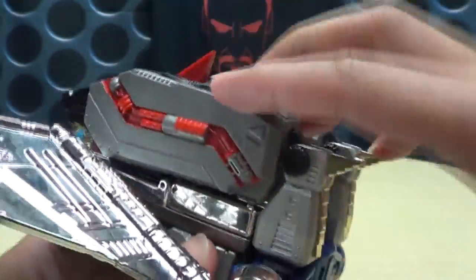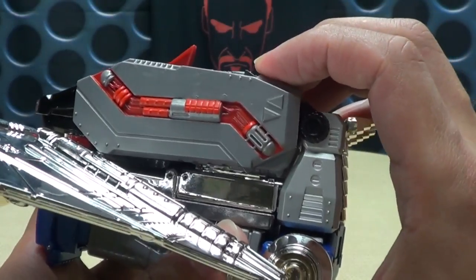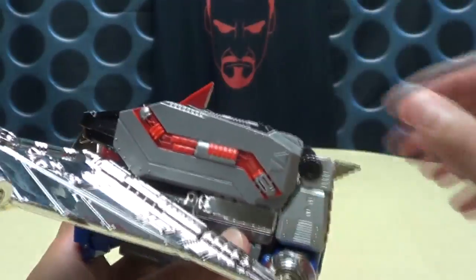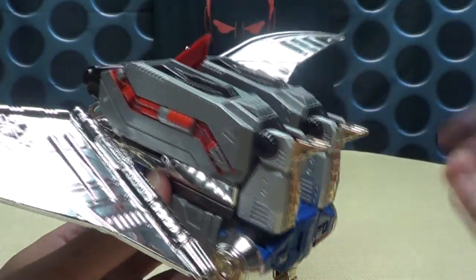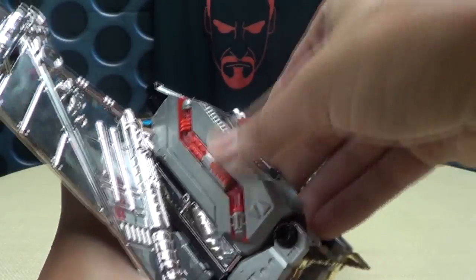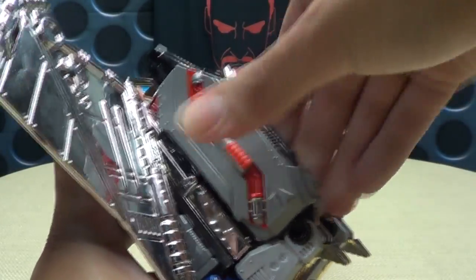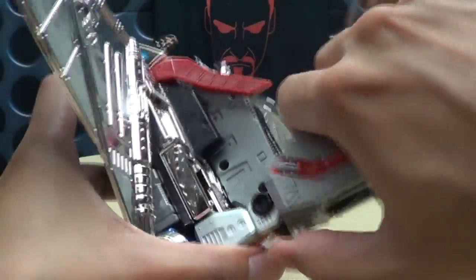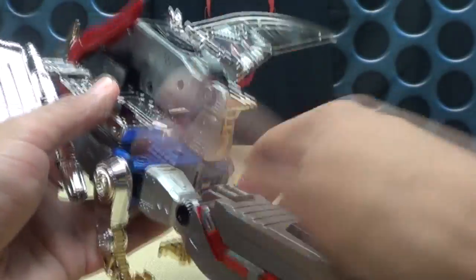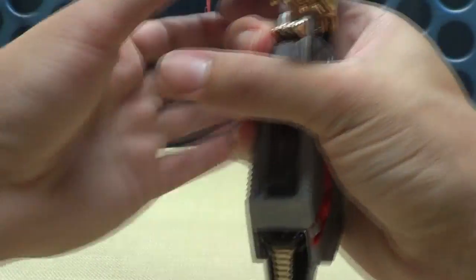And once you have that tab in there, you're going to take this back portion here, push it down, and that will lock all that into place. So that's how you're going to do that when you're putting them into dinosaur mode. But again, to undo it, you just want to pull back on the knee and pull the leg out and just make sure that's all clicked into place. And bring that leg down.